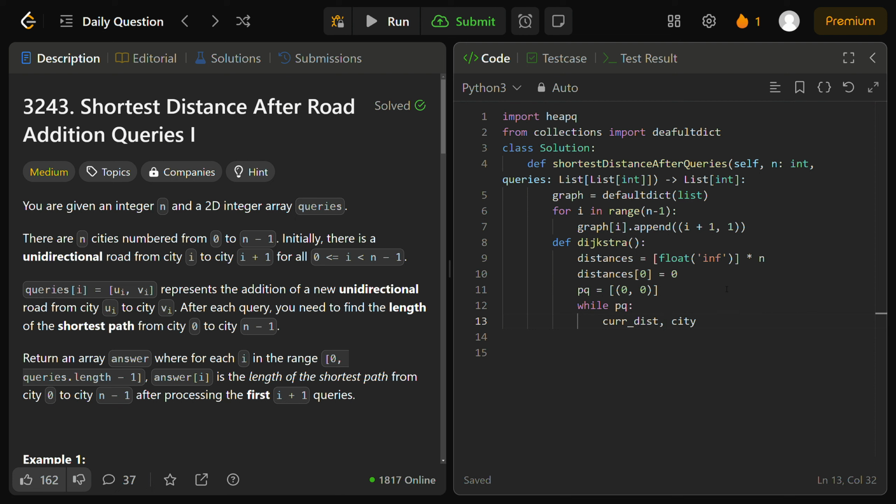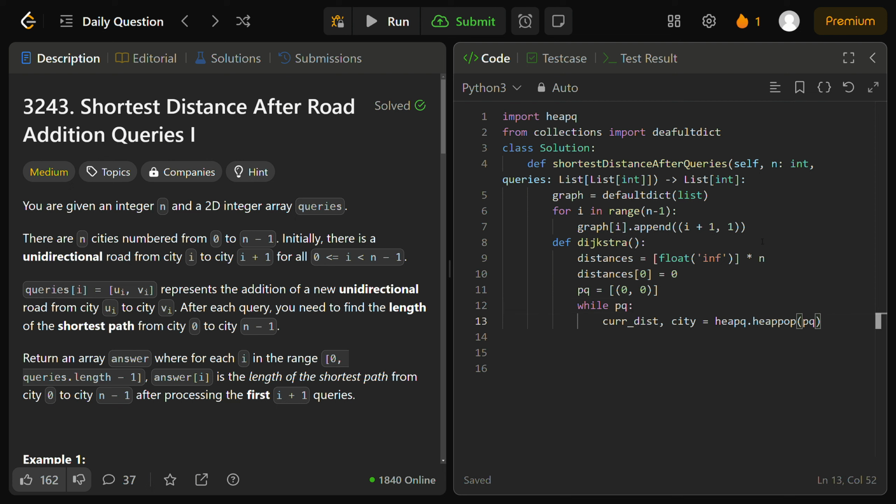This is unpacking, because we're popping off an element from our PQ priority queue, or heap, with a length of 2. The current distance is initialized to the current distance, and the city is initialized to the actual city that we're popping off. It's heapq.heappop because this is a priority queue, a min heap data structure. We're simply extracting the city with the smallest distance from our queue, and that makes sure that we always process the closest city first.